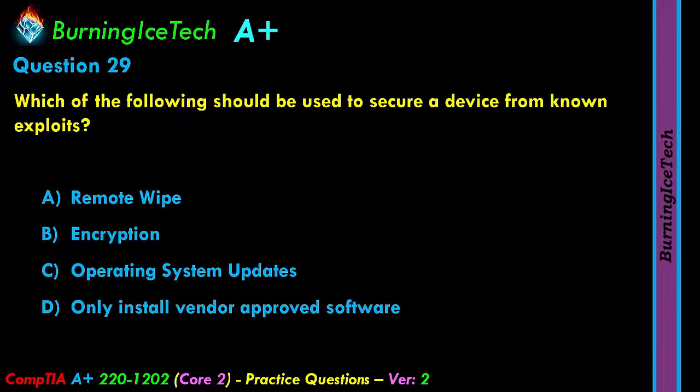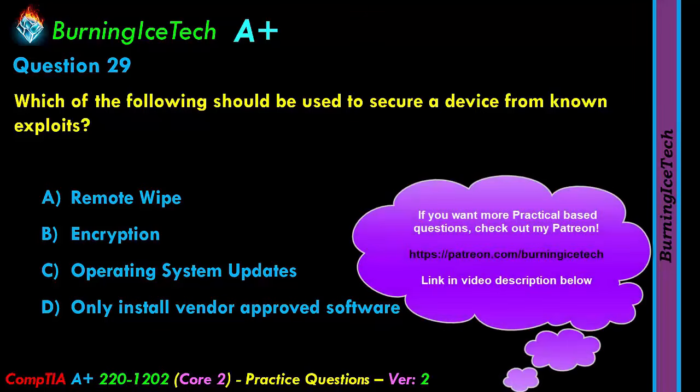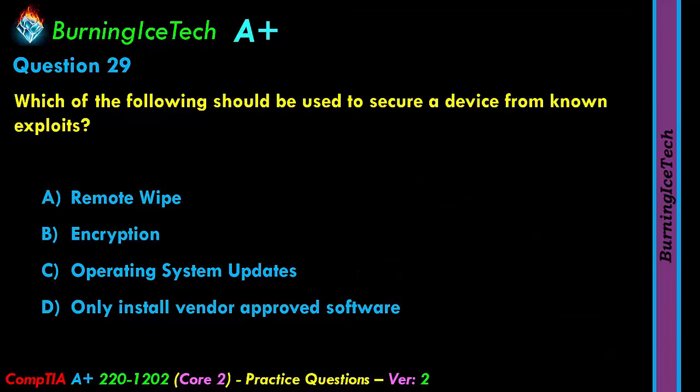Remote wipe is supposedly, according to CompTIA, also used for stolen devices. Now, I can tell you guys that does not work in real life. That's what CompTIA says, that's what the course says, but from experience, I can tell you realistically in real life, guys, that does not work. For a device to be remote wiped, if it's stolen, it needs to first of all be turned on. It needs to be on some sort of network, a mobile network, a Wi-Fi network. If it's not on, and if it's not on a network, how do you think it's going to receive that instruction that says, wipe yourself? The first thing criminals do when they steal your device, your phone or whatever, is they turn it off.